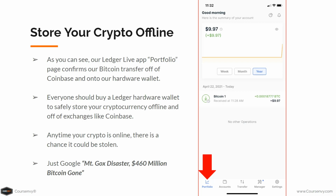Everyone should buy a Ledger hardware wallet to safely store your cryptocurrency offline and off of exchanges like Coinbase. Anytime your crypto is online, there is a chance it could be stolen. Just Google Mt. Gox disaster, 460 million Bitcoin gone.